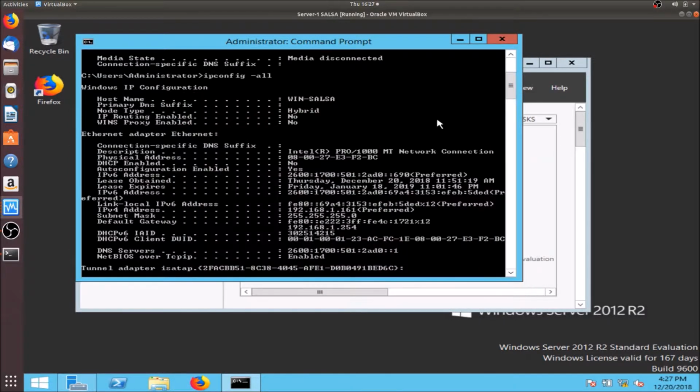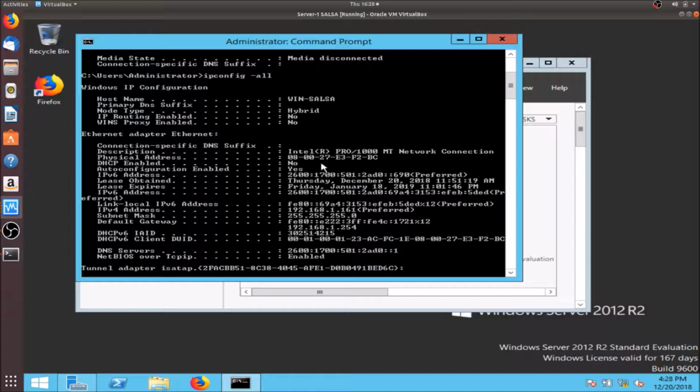One important thing is that they have a specific name, system name. In this case, it is WinSalsa. When you clone the servers, what I did before for simplifying the configuration, I just create a first server, Windows 2012, and I clone it 3 times for my servers. The question here is that you will have the same system name. So make sure that you have different system names and also that you have different MAC addresses.